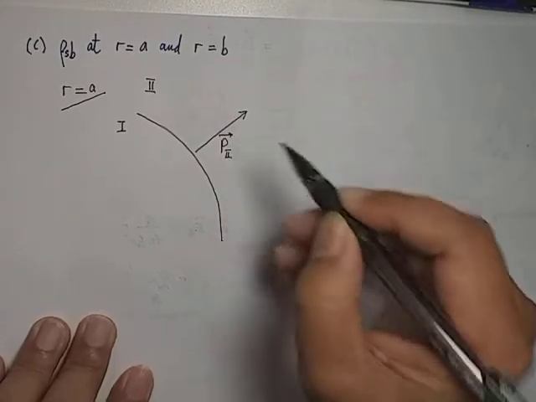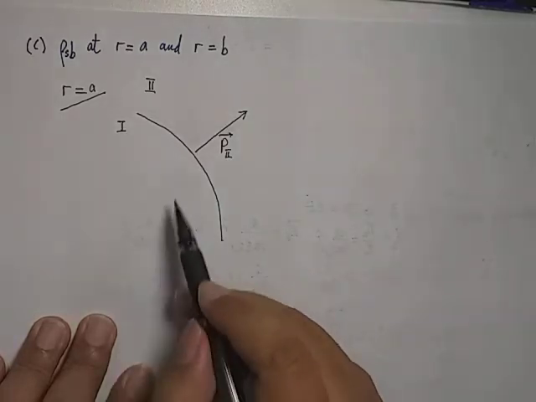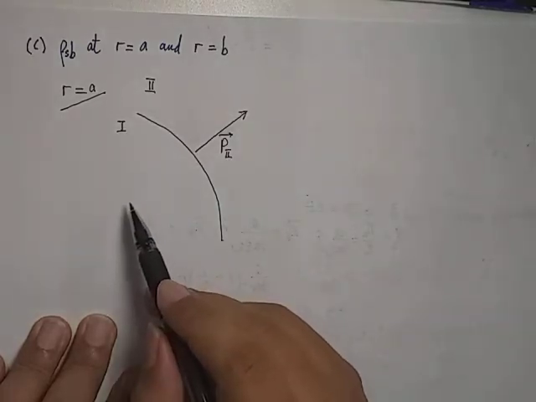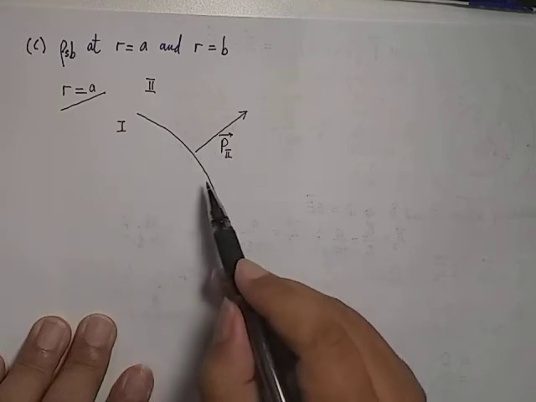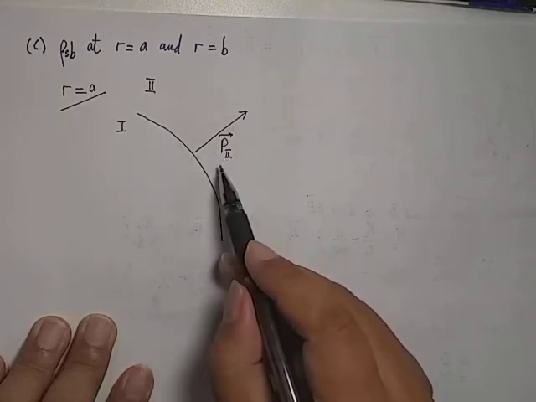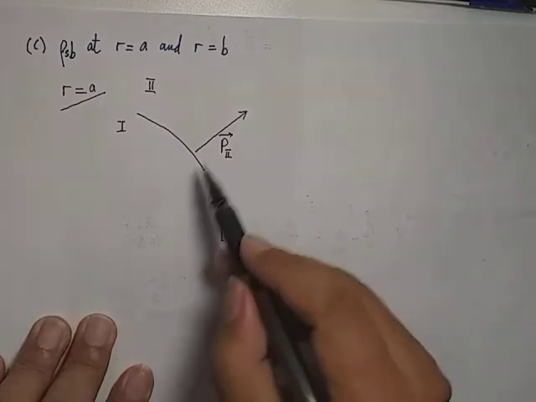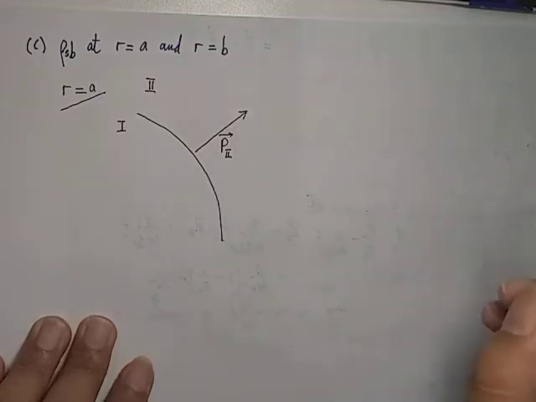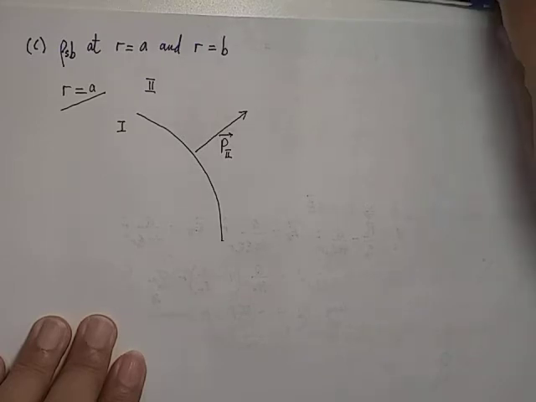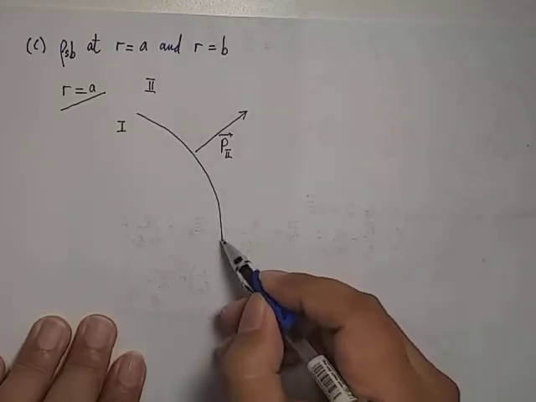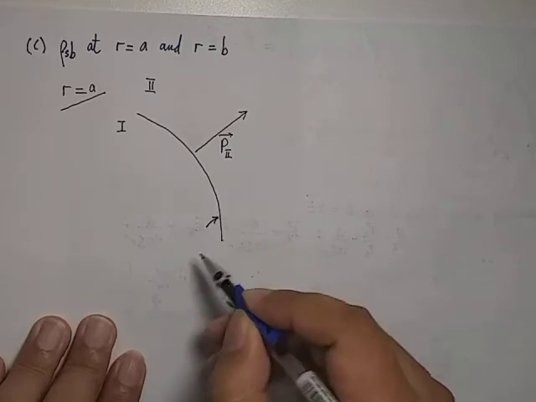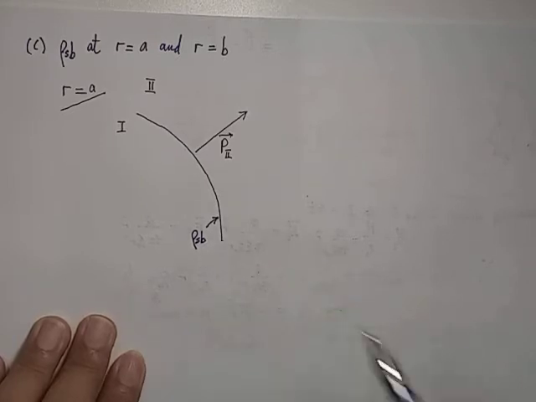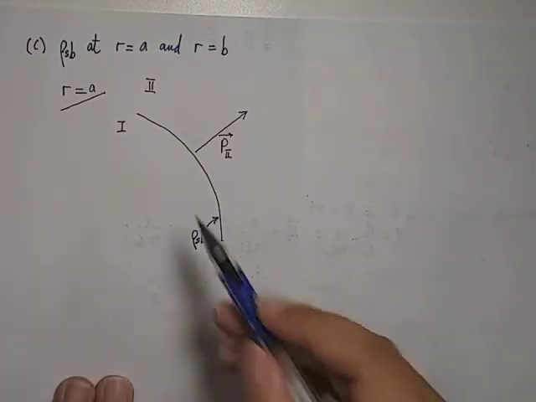Is there any polarization vector in region number 1? The answer is no, because it is free space. The only polarization vector that appears in this particular situation is in region number 2, and the direction of our P is as shown, in the R direction. Right? So now I'm going to find rho SB. What should be our rho SB located here? Let's denote that now, rho SB. What should be rho SB at this particular surface?